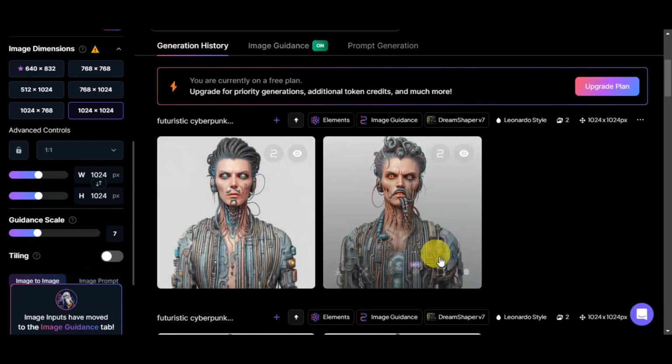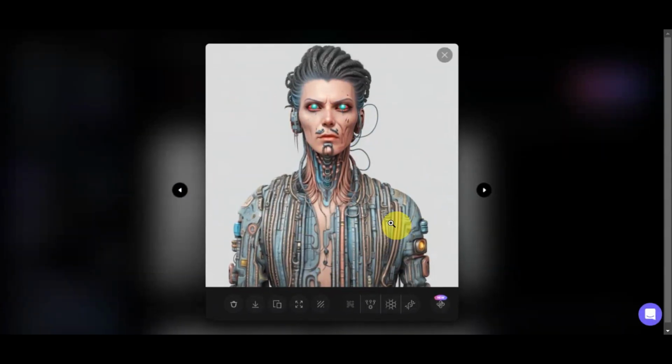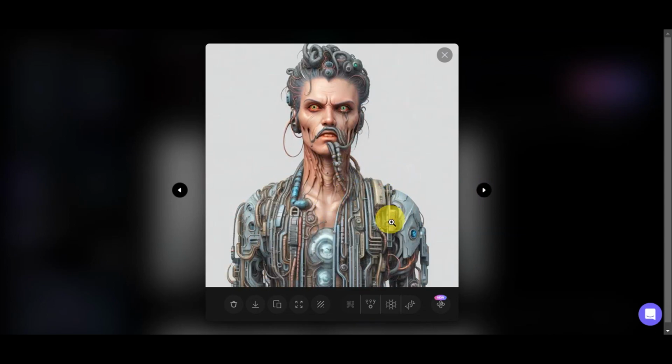And onto this last generation that we've got, I think we've finally got something that is very cyberpunk, together with its body and how it looked. It still retained the same photo that we have as a reference for its pose. So I think it kind of merged what we have in its first generation, wherein we accidentally opted for a high strength onto the elements, and the image prompt was lessened. Now, since it has been adjusted, I think we've got what we've been looking for. If you're not yet satisfied, you could go ahead and delete the photo, or you could just regenerate again. And if you're satisfied already, just simply click onto the download image.